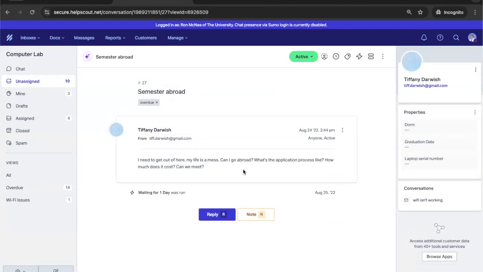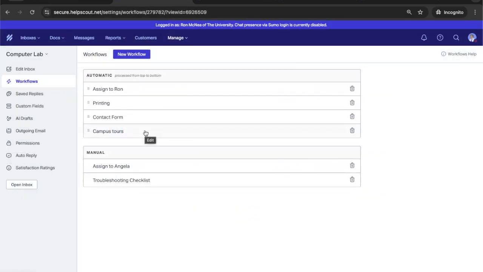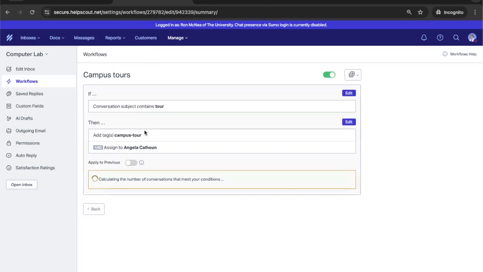If you're using Outlook or Gmail, you're probably spending way too much time sorting emails, forwarding messages, or applying labels just to keep your inbox organized. But what if your inbox could do some of that work for you? With manual and automatic workflows in Help Scout, you can automate repetitive tasks and keep your inbox running smoothly. Manual workflows let you apply multiple actions to a conversation with a single click, like assigning a conversation to a specific person or team and adding a note with additional instructions. Automatic workflows work behind the scenes, applying rules to incoming emails based on specific conditions that you set.